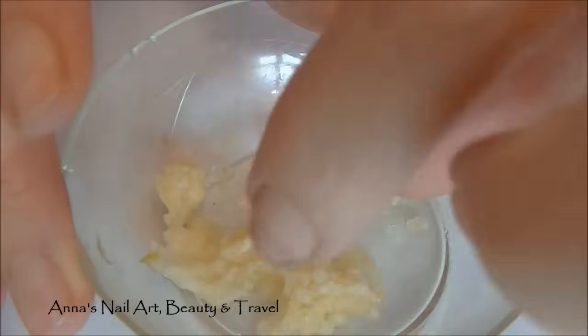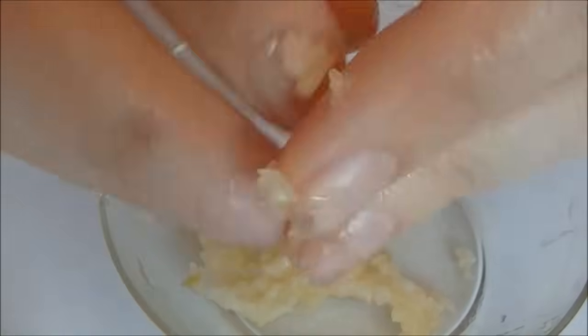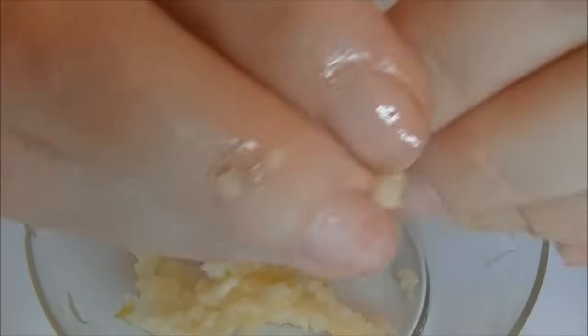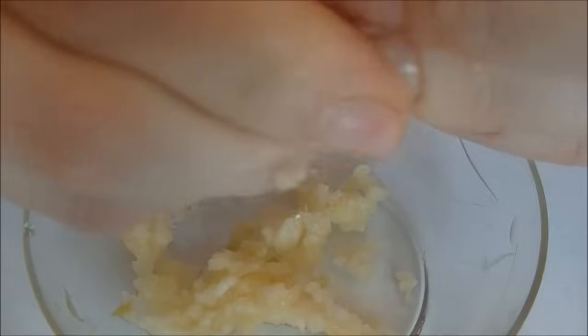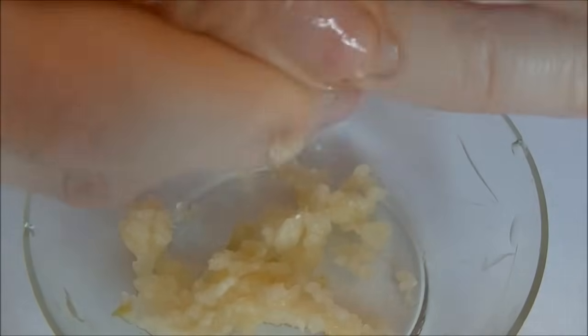And basically what you do is you just take the crushed or minced garlic and you just rub it into your cuticles and into your nails. And as you rub it, you will notice that it's got this sort of oily feel to it. And that's all those enzymes that it's releasing into the nails, and this will help with peeling and chipping.